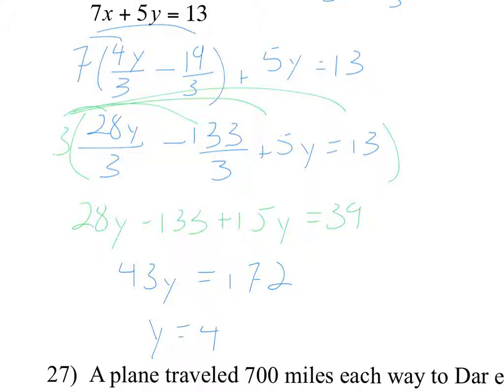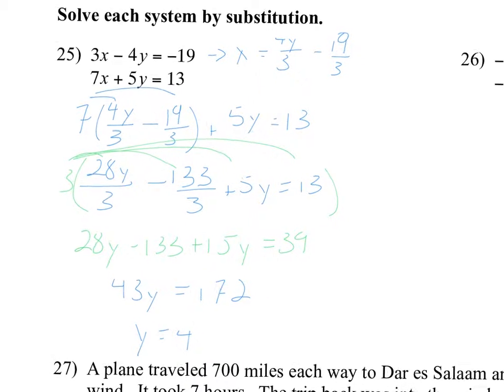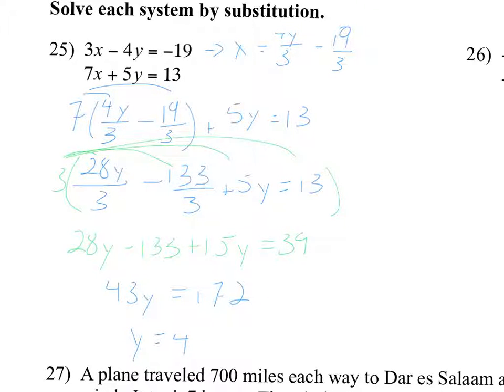If I plug that back into the only equation I can see, actually I can have a better equation up above. Maybe not. The only equation I can really see at that point would have been 7 times x plus 5 times 4 is equal to 13. And if I solve this, I should get x is equal to -1. Plugging that into the other equation just to make sure that works. Because I don't trust myself right now, we get negative 3 minus 16 is negative 19, and that makes me very happy that that worked out.